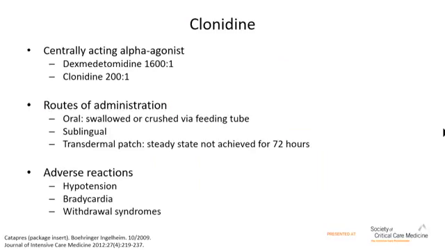Briefly, clonidine, as I said, has a selectivity for the alpha-2 receptor at around 200 to 1. Major routes of administration are going to, for the most part, be oral, so it can be swallowed or crushed, which is very important in our critically ill patients. It is okay to give via the tube. It can be given sublingual, as well as we think, oh, this patient just pulled out their oral access, let's put a clonidine patch on them. However, you have to know your limitations on your routes of delivery of drug.